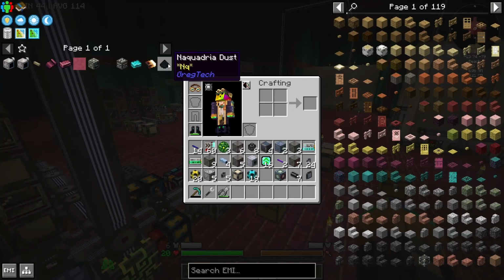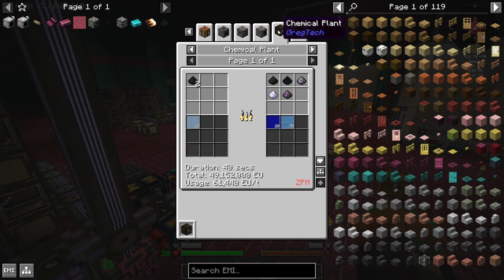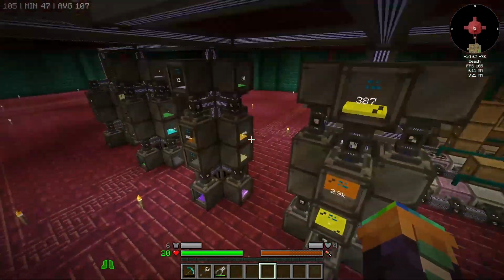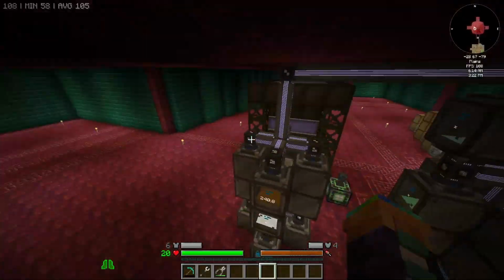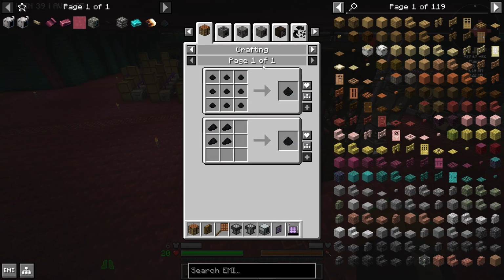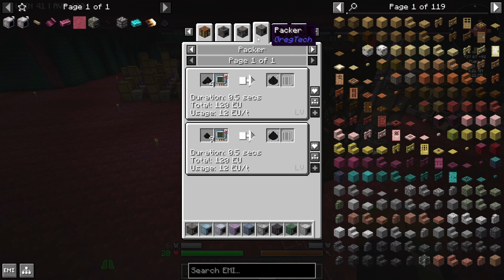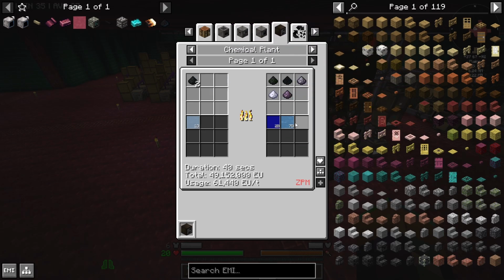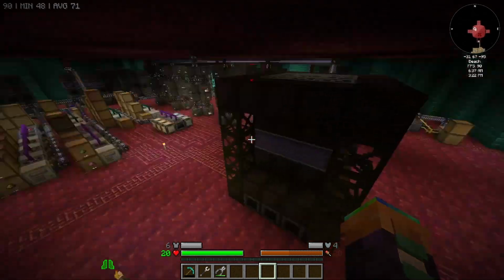Okay, so now we can finally get into this. So the chemical reactor, you'll all remember we built last time, we're going to be making this thing called whatever dust. And this seems to be the best way of making it right here, which is going to give us fluorine gas. We're going to do this in a certain way, with tanks and a chest. And hopefully this works the way I want it to.